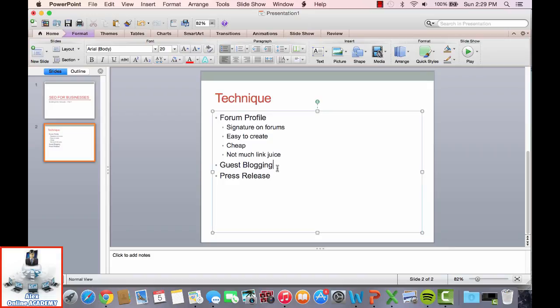And guest blogging is basically contacting blogs who are related in your niche and asking them to put your post on their site with a link back to your site. So let's say I find a blog related to guitars, and I'll email the owner saying something like, "Hey, I have a really nice article on guitars. So I'll pay you X amount if you post it on your website and give me a link back." And most of the time, these are dofollow links on the home page of the site.